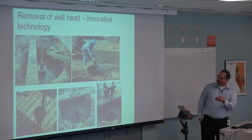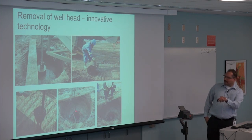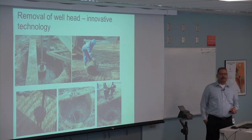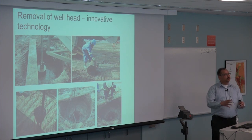And then once they do that, they take the well capping, the ERCB number, we just put it down. Like this is what you see right here, the well identification number. We push it down, we cover it up and done. So this is a new technology being tested out there. And in the future, that's one other way to go. And this way, keep the disturbances to a minimum.